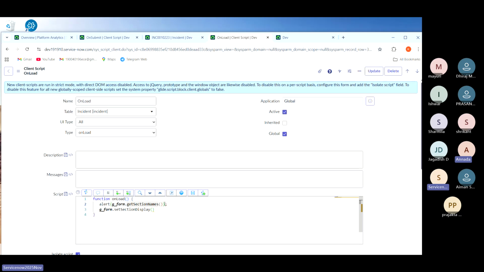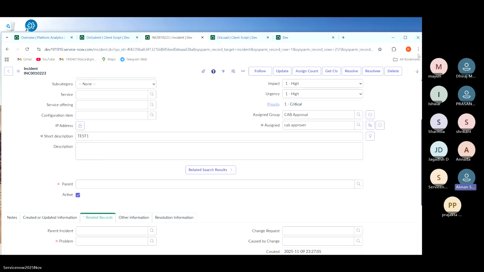Yeah, sorry, this one. This method returns all section names, visible or not, in an array. Okay, got it. Only to get the section names, you will use this particular line. But if you want to hide or show a section, do you need this line in the code? No, if it is only needed to hide, then it is not required. In order for you to know the section names, you will use this line. Otherwise, it's not at all required. Once you get the section name, you can just remove this and write the section name here and true or false. Okay? Correct. Yes.